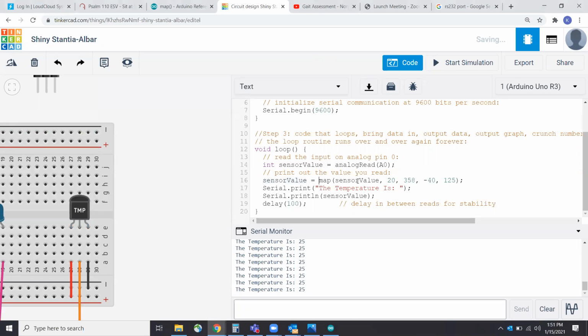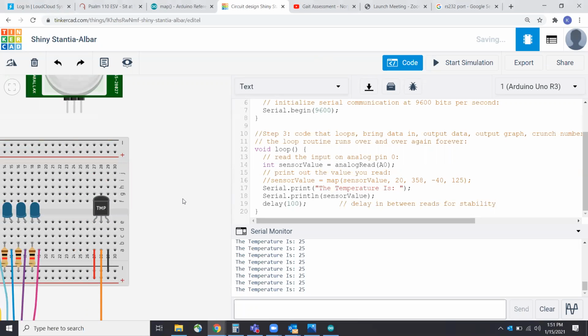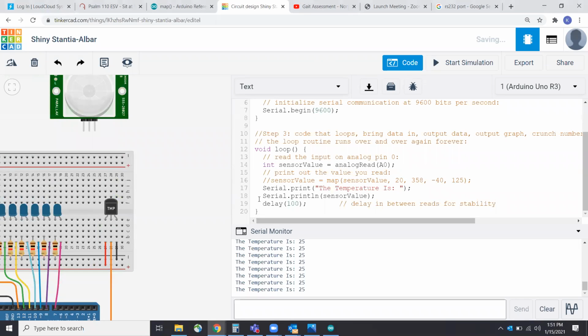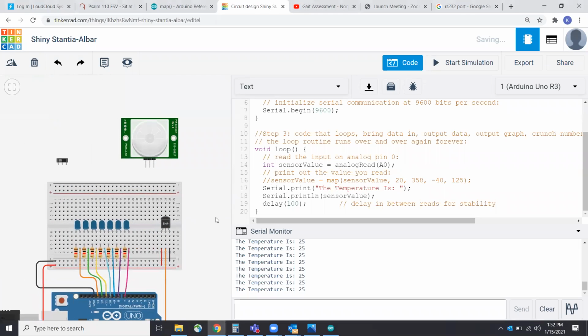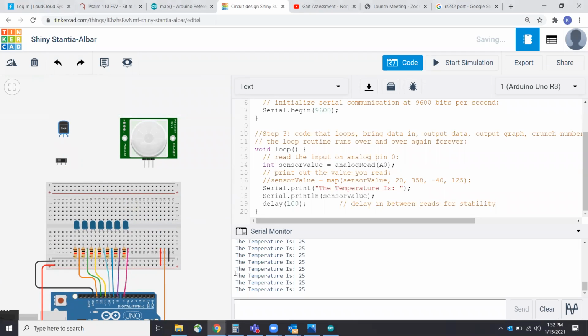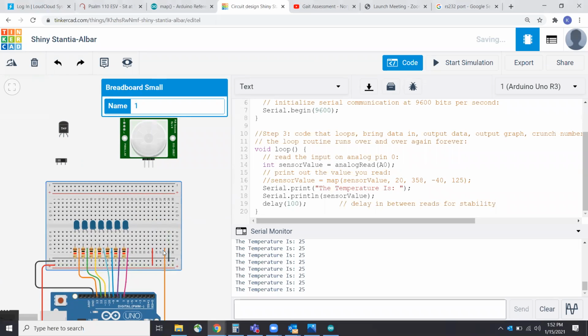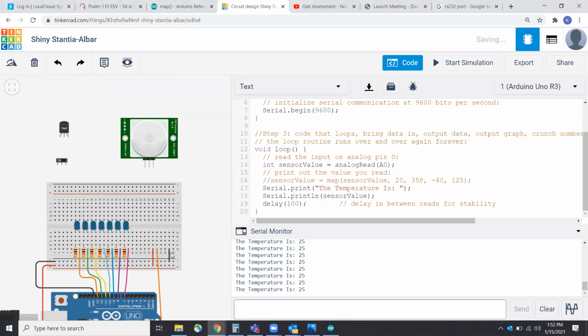And the map function really saves us a lot of headache for a lot of simple examples. So what I'm going to do next is comment this out, and we're going to take a look at building the equivalent of a light sensor. Instead of a temp sensor, this is where I'm going to have you guys work a little bit to see what you can determine. It's still going to be power, ground, and signal. I'm going to move stuff around slightly. I think this is about enough room. Let's see if I remember and get it right.